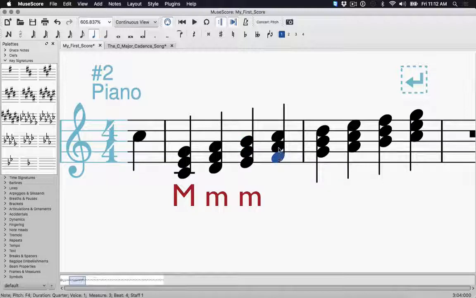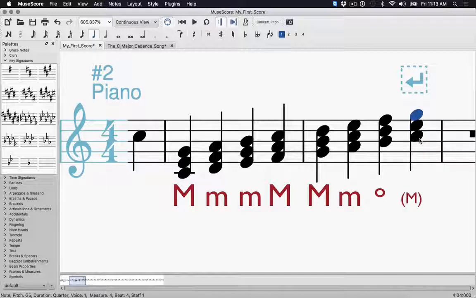The fourth one is going to be a major chord. So this is F major. The fifth one is going to be a major chord. So this is G major. The sixth one is going to be minor. So this is A minor. The seventh one is just the weird one. This is what's called a diminished chord. You can think of a diminished chord as kind of like a super minor chord. It's kind of ugly. This is going to be B diminished. And then we're back to major. So this is C major.